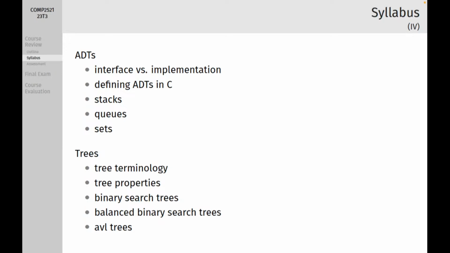Right, and the one kind of balanced binary search tree we looked at was AVL trees, which are binary search trees that remain height balanced. Right, so what is height balanced? Well, a height balanced tree is one where for every node, the difference in height between the left and right subtrees is no greater than 1. Right, and we saw that in order for AVL trees to remain height balanced, they need to perform rotations. And the sequence of rotations that need to be performed depends on where the value was inserted, which subtree is taller.